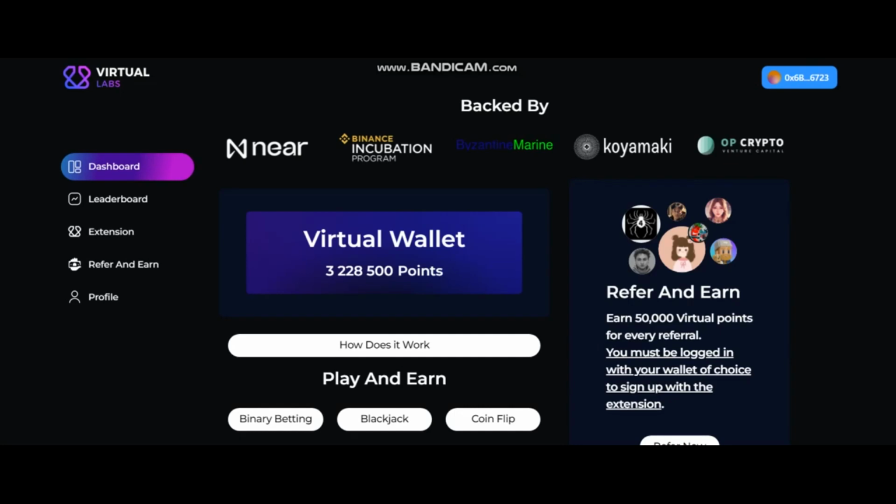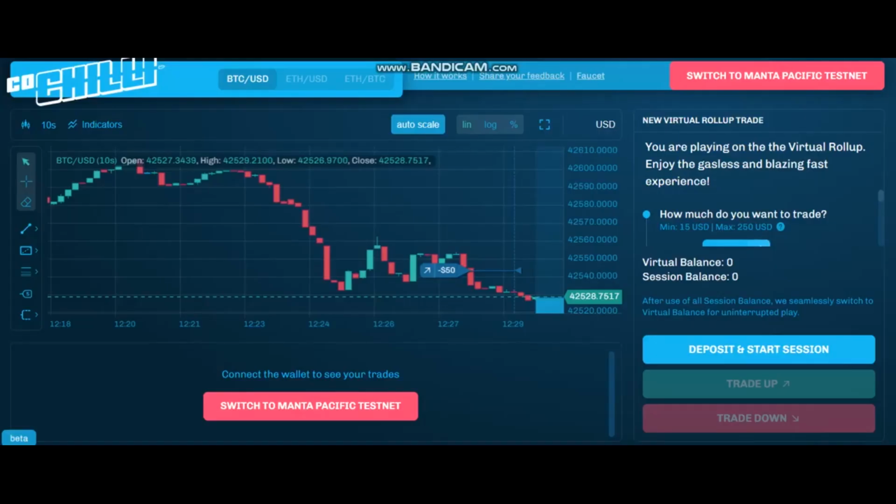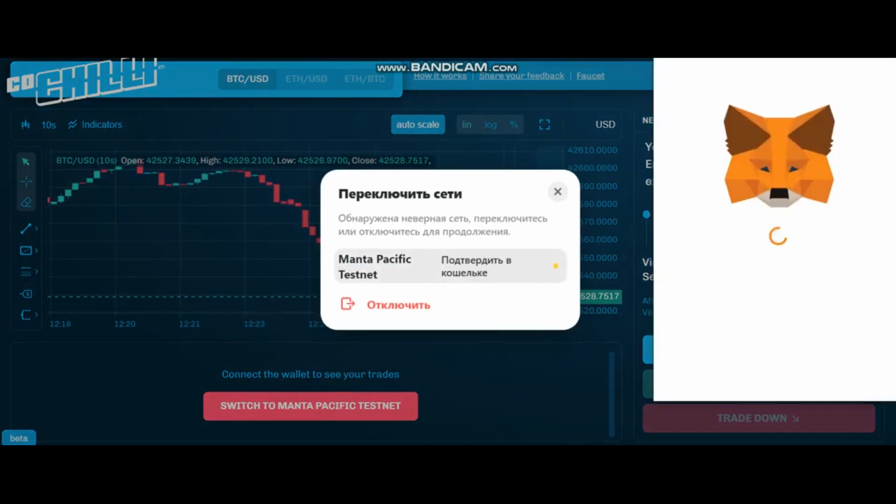We're adding games. By the way, one of the first is binary betting. Here, friends, press switch to Mono Pacific testnet. Switch the network to Pacific; you'll have to do it here. In this section, click and pick up these tokens I've been playing with a few times. They were taken away, so friends, just press again, and so here we are.